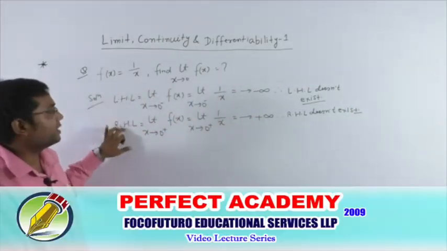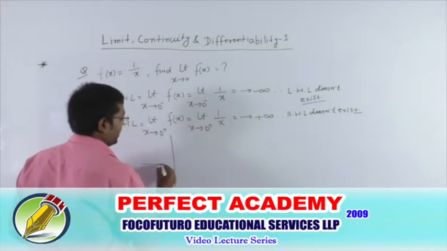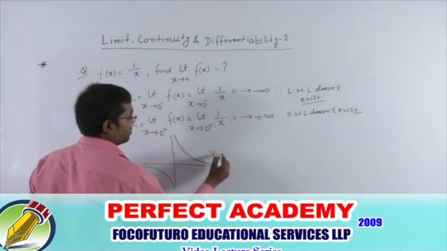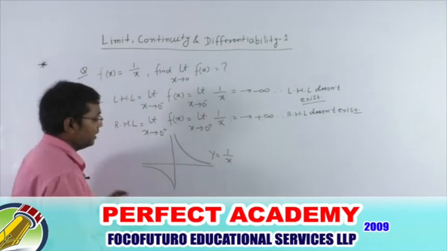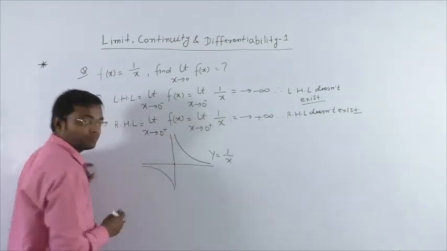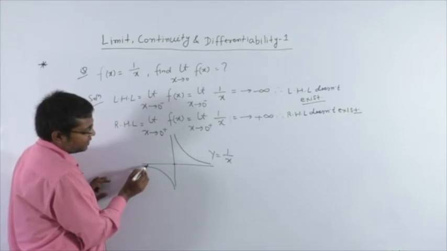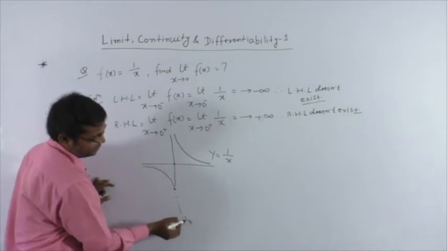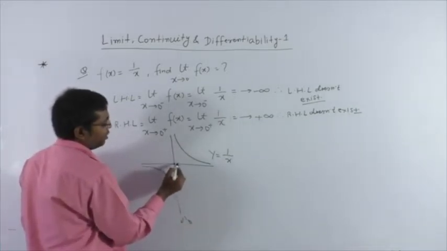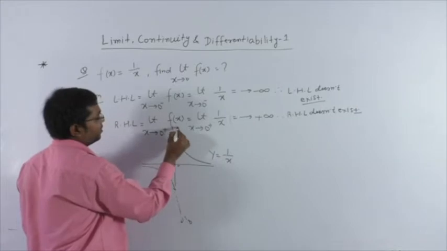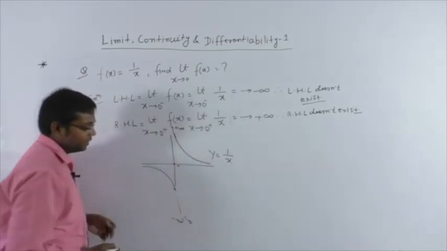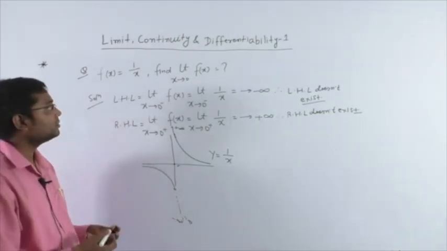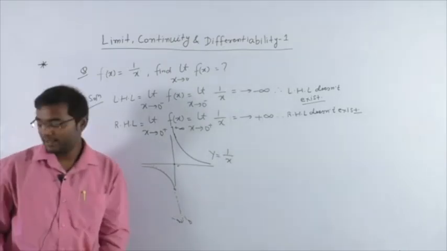Obviously, here the left hand limit and right hand limit, if you draw the graph of it, you will get a graph like that. This is the function y = 1/x. Now see, this is 0, right? If you are coming from the left side, it will keep on going down to negative infinity. From the right hand side, if you approach, it keeps on going up to plus infinity. You can see this limit will not exist at x = 0. Fine. That is the existence of limit. Okay. Let's see next.